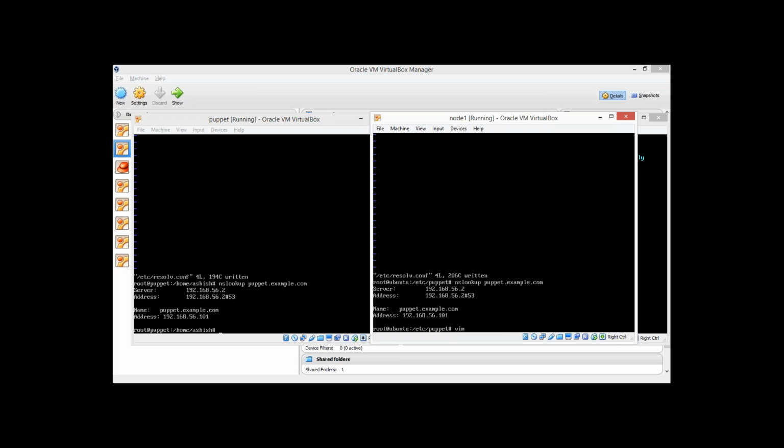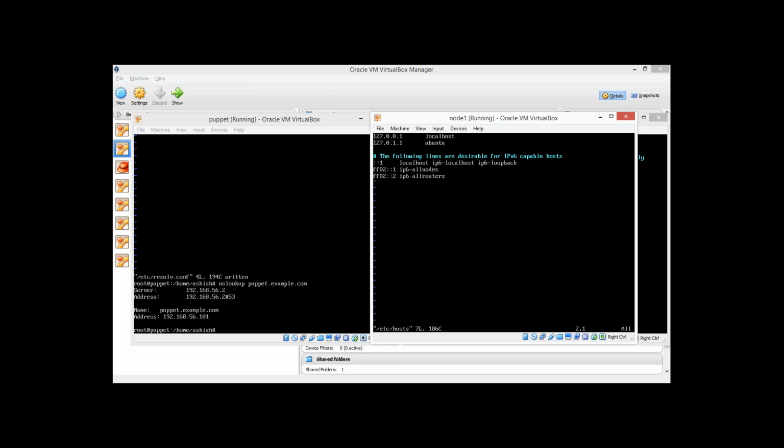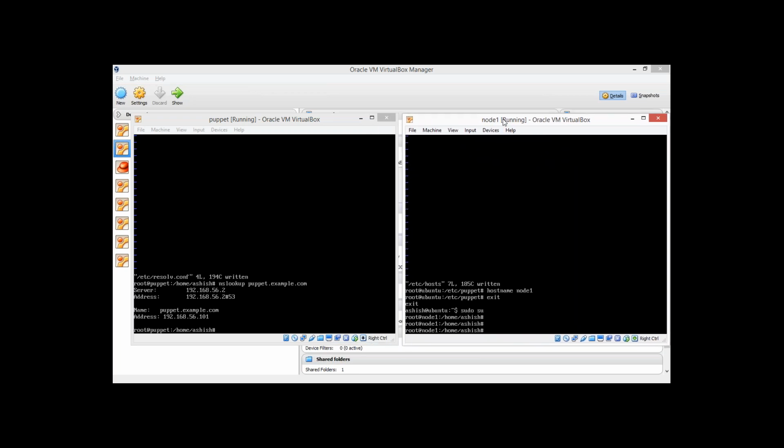On the node, we need to set up the host name, which is another prerequisite. So I would be following the similar steps that I did on the Puppet master. Host name has to be node1. Every machine should be identified with a unique host name, and another file in which we want to make changes is hosts. So go change it to node1. Okay, then the command hostname node1 should help you out. Exit and do sudo su again, and there is root@node1 appearing. All the prerequisites are done.